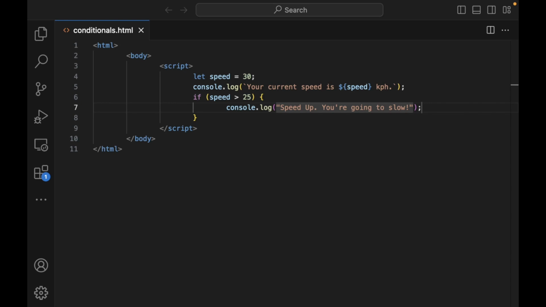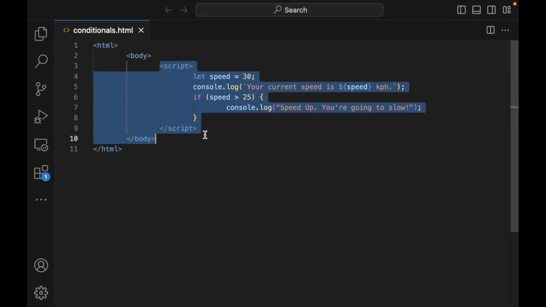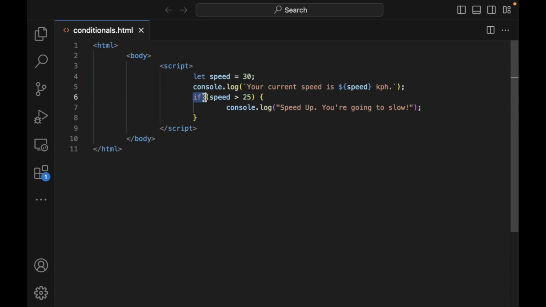Now, the next thing we can do, and maybe we'll talk about this a little bit more, is look at what the actual pieces of this code are. We have our if statement, and it begins with if as the keyword, and it has two main parts. If I go down here and do if, it has our condition.